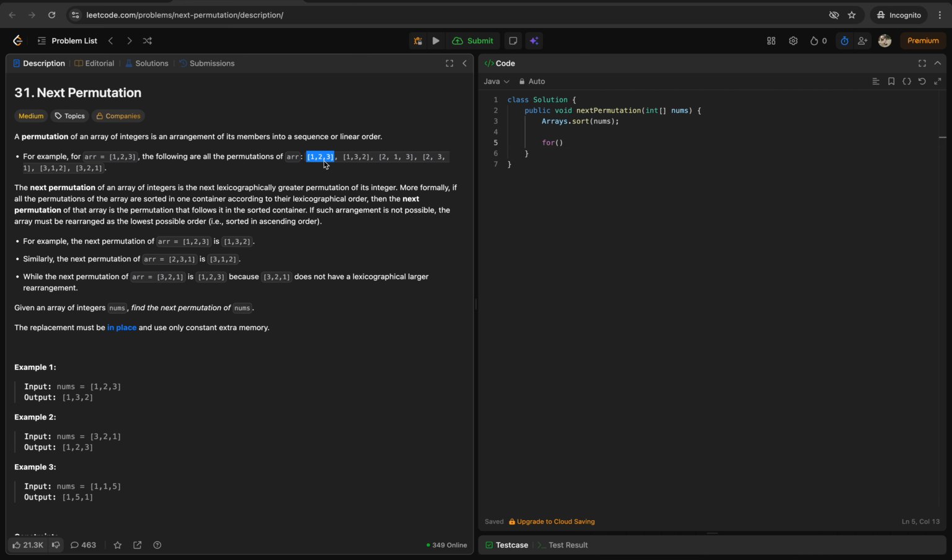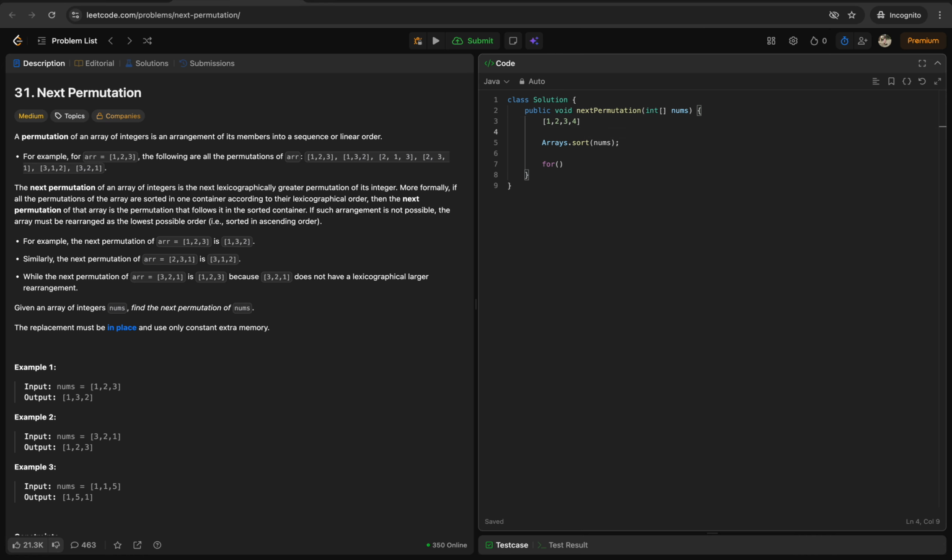The next permutation will be swapping the last two digits, and the next permutation will be starting with 2. Okay, so basically we'll keep the first one. Let me try with a 4-digit number to see how we can do it.